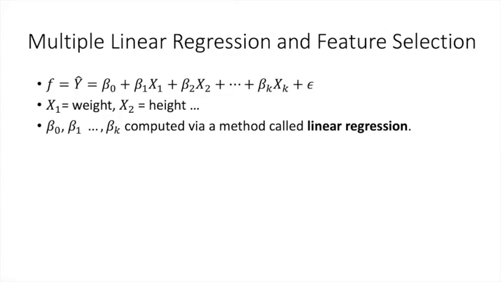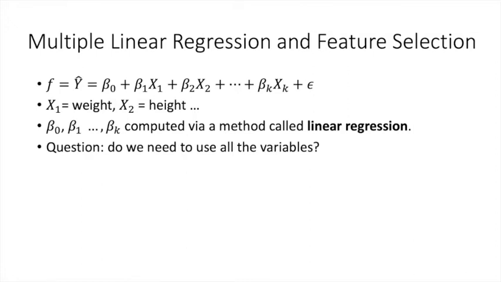Again, multiple linear regression will only find the values of the coefficients. It is not going to pick and choose the variables. So if you supply it all the variables, it's going to use all the variables, and it's only going to come up with the best values of its coefficients. But a question is, do we really need to use all the variables to build this formula? Or can we ignore some variables and still build a great model, great formula?